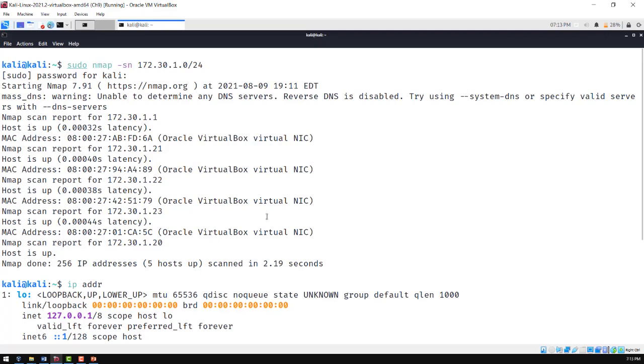It's actually quite simple. All we need to do is copy our target IP, which is .21, and we just need to know the IP addresses of our decoys. Before performing this, it's very important that you have your decoys online. That's why we performed the ping scan, to identify whether our decoy machines are online or offline, because the decoy scan will not work properly if your decoy machines are offline.